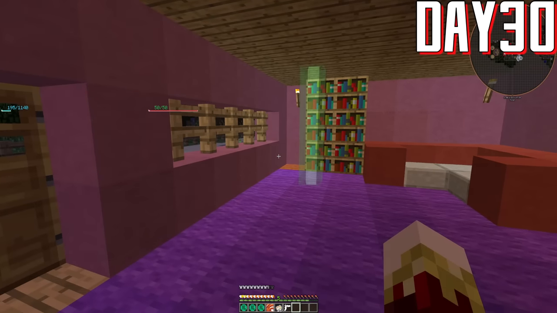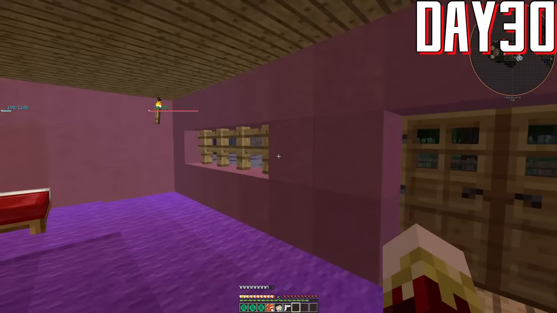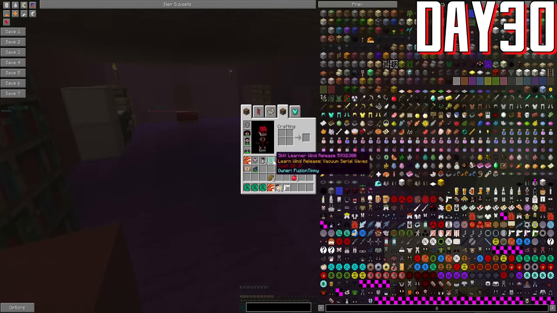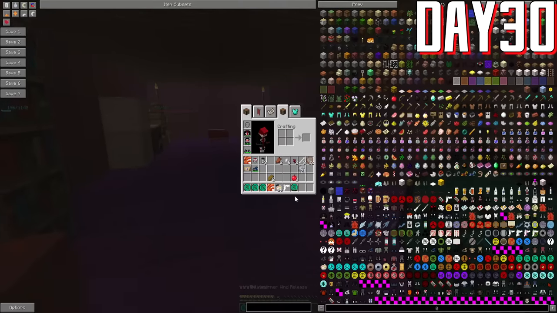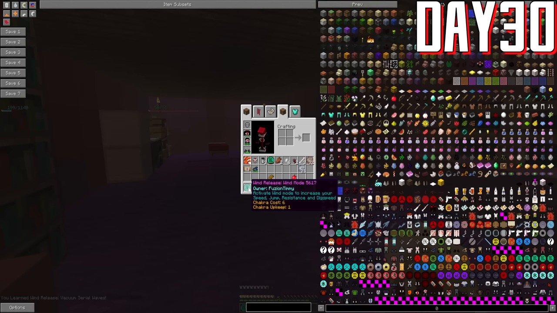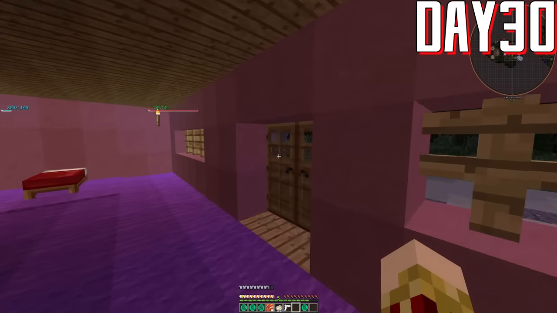Okay, guys, so I've officially trained for a few days, and I've actually got enough to go ahead and unlock our next skill. This training is getting way slower because the stronger you are, the more it takes. It gets kind of annoying. But now I can go ahead and learn vacuum serial waves. Shoot 3 vacuum waves at your opponent, pushing them back. That's kind of like the vacuum spear, but maybe a little different.